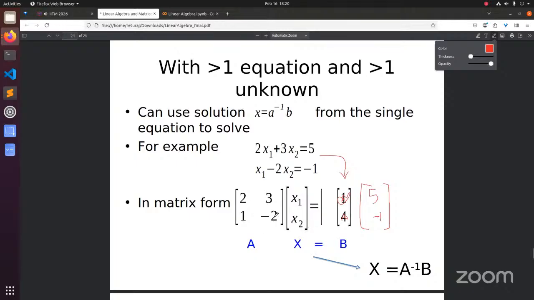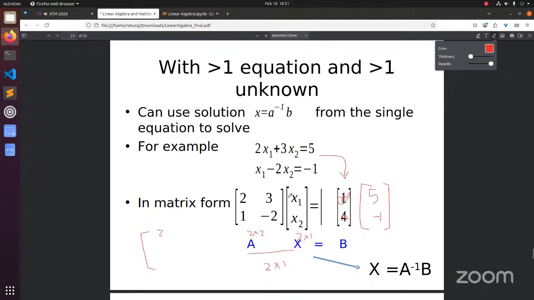Okay, so if you do this matrix product of A and X, first of all, A is 2 cross 2 and X is 2 cross 1. So the resultant will be 2 cross 1, right?